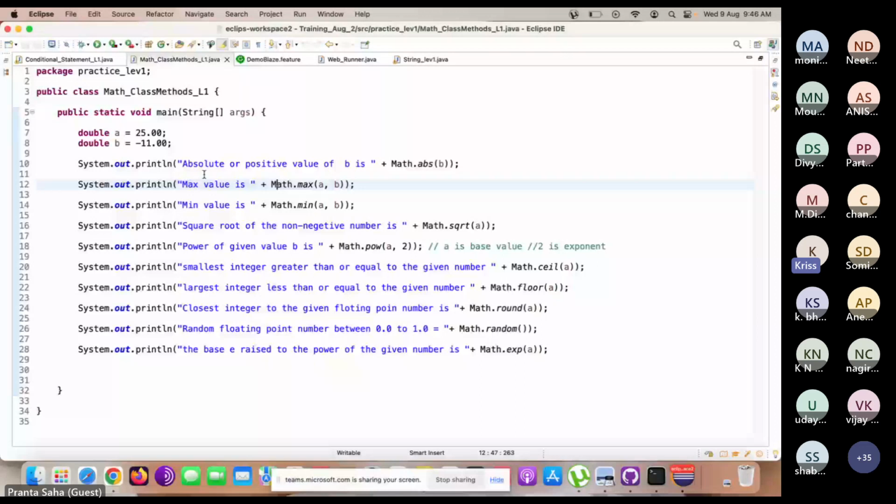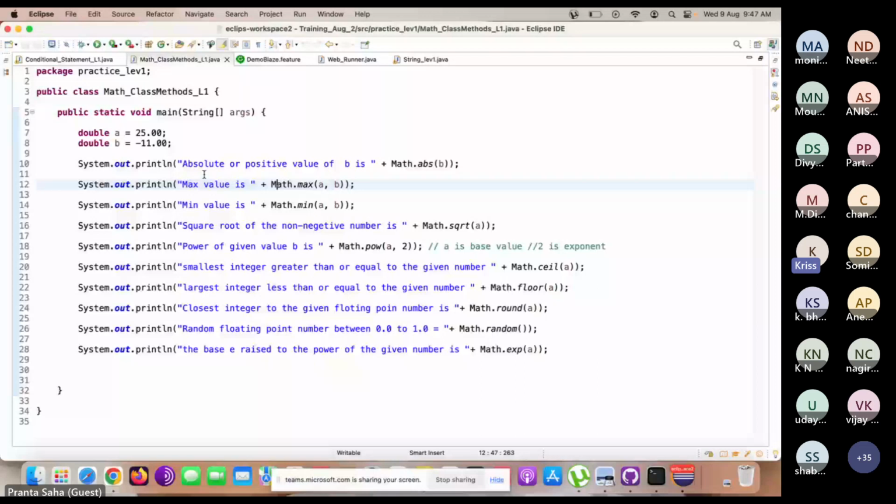Because this is by default, there is no need to import it. As soon as you wanted to use it, you're able to call this Math class. Usually we even need to import the packages, but as these are the latest versions of Java, it is not required to import the packages. So directly with that class, you're calling these methods.